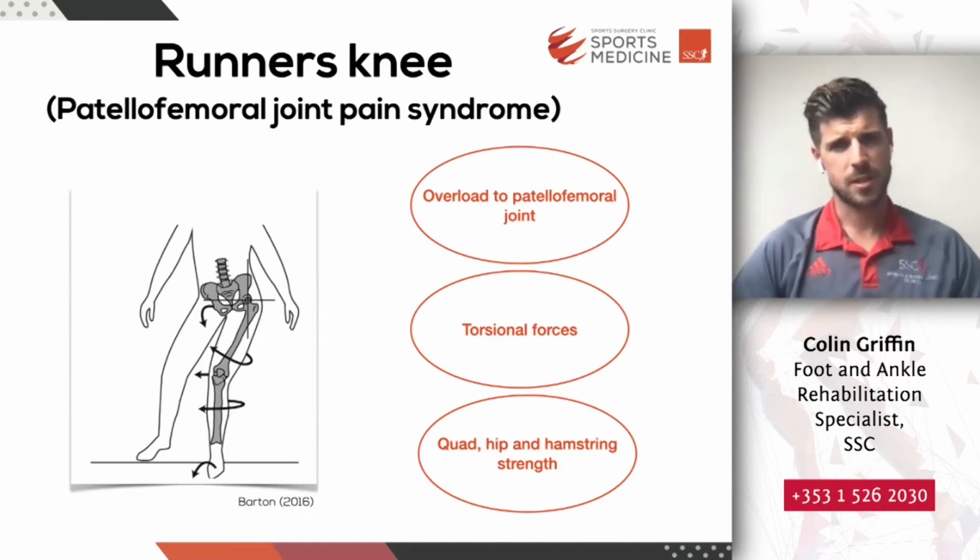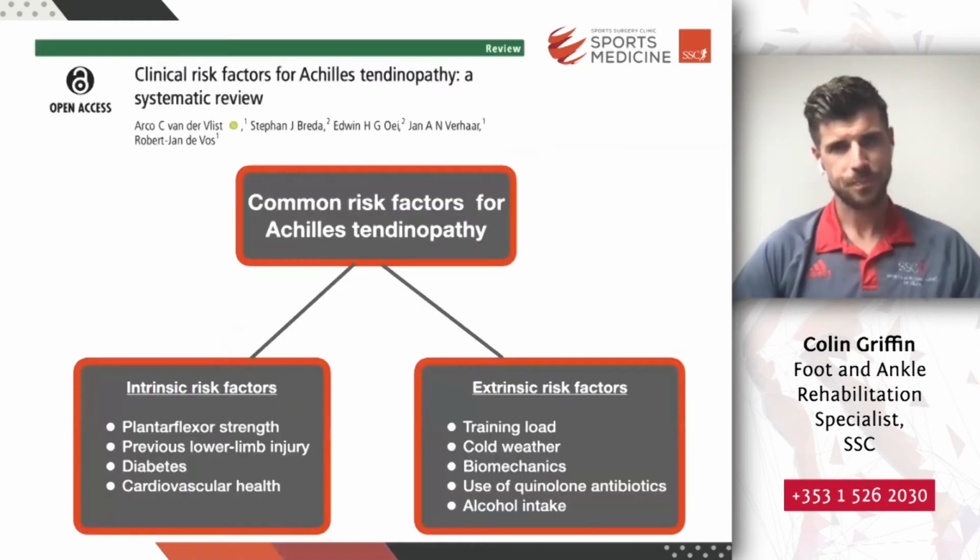But in terms of running biomechanics, and I'll show you a video in a few slides' time, we'll also look and see what the knee control is like when you're running. So look at someone from behind and see does the knee keep rotating inwards, and that might give us clues as to their ability to control those rotations from the hip down and from the ankle up.